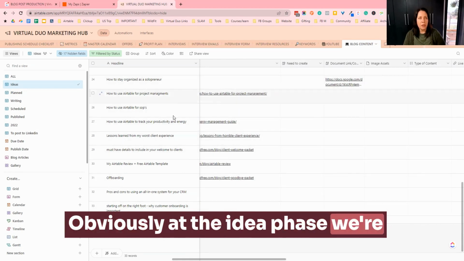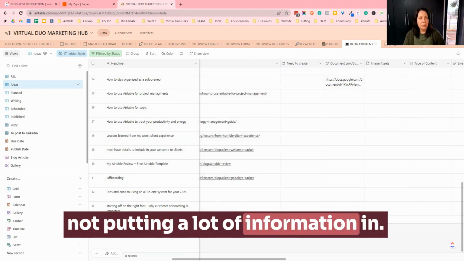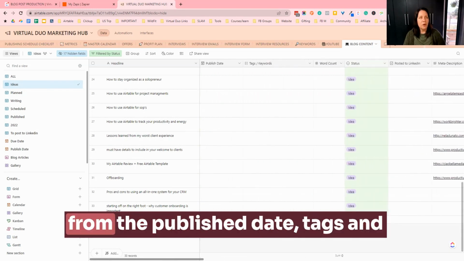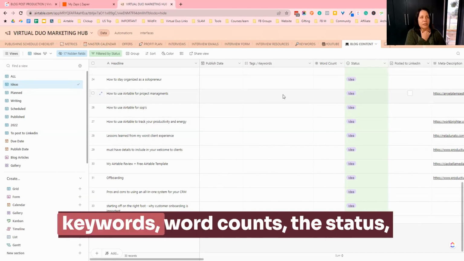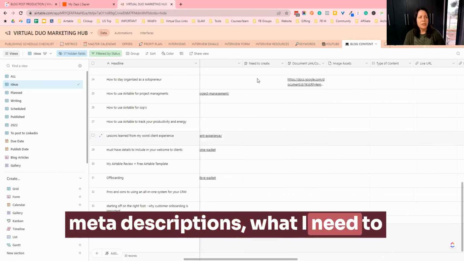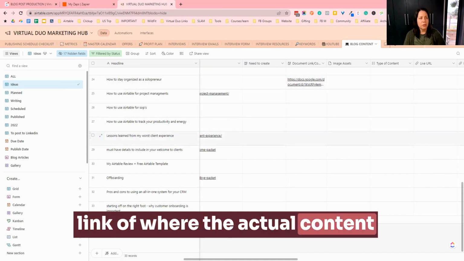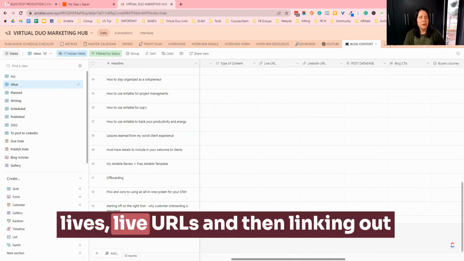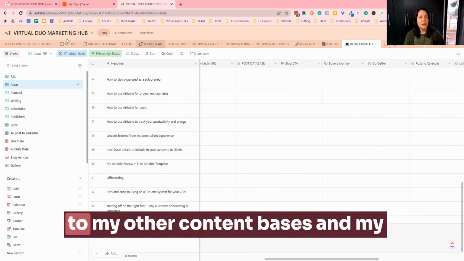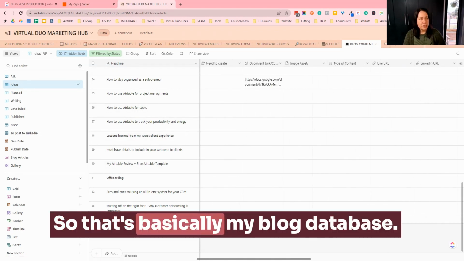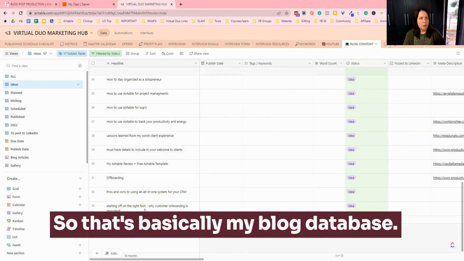Obviously, at the idea phase, we're not putting a lot of information in, but at the end of the blog post, once it's published, we'll have everything from the publish date, tags and keywords, word counts, the status, meta descriptions, what I need to create, if anything, the document link of where the actual content lives, images, live URLs, and then linking out to my other content bases and my newsletter and everywhere else. And so that's basically my blog database.